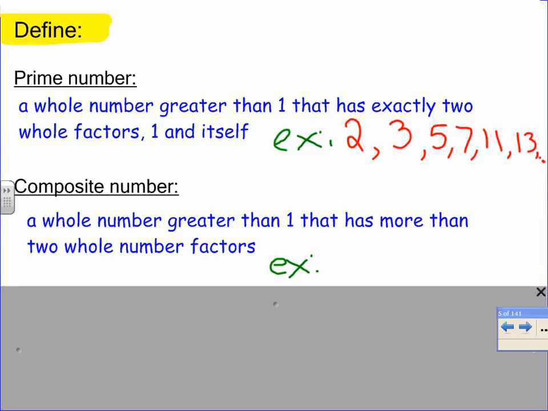All right, composite kind of starts out the same way. Composite number, a whole number greater than 1 that has more than 2 whole number factors. Now again, this is the definition. This is something in math that we can't change. This is just the definition for any math book, for any mathematician, for any engineer. This is just, by definition, this is what this is. A whole number greater than 1 that has more than 2 whole number factors. Charles? We're going to write that down in a second here.